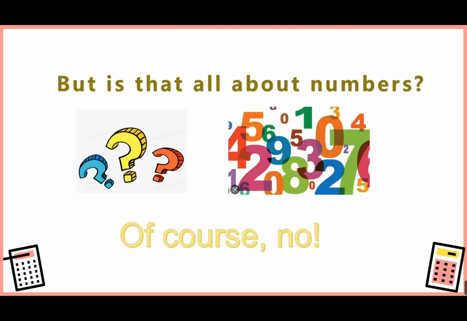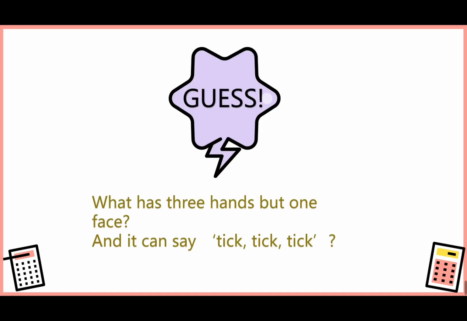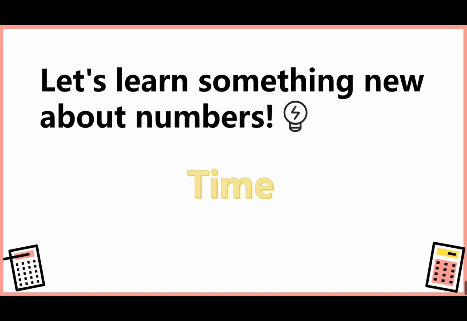Of course not. Do you notice that there is another thing that we can see every day, also full of numbers? First of all, let's have a guess. What has 3 hands but 1 face? And it can say tick, tick, tick. It's a clock. Quite interesting, right? We will come together to use numbers and learn about time.